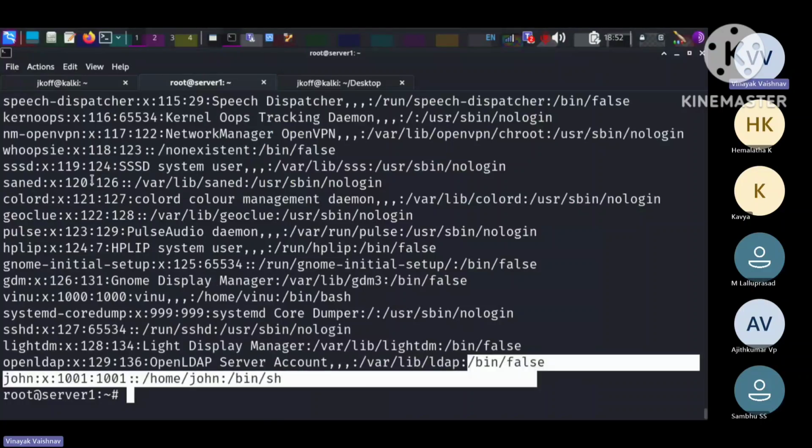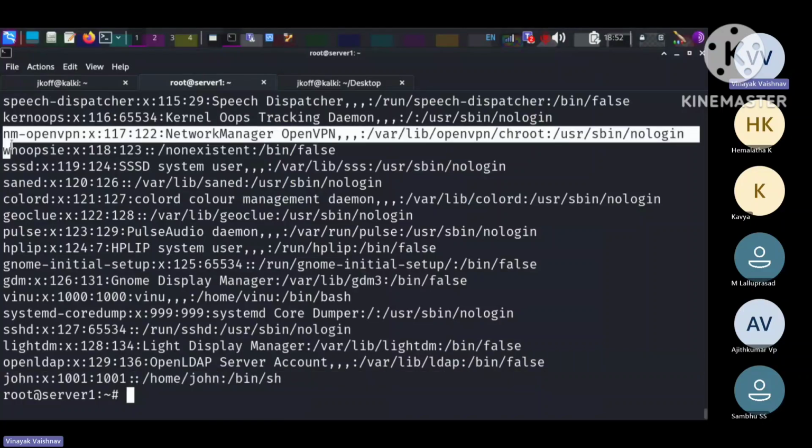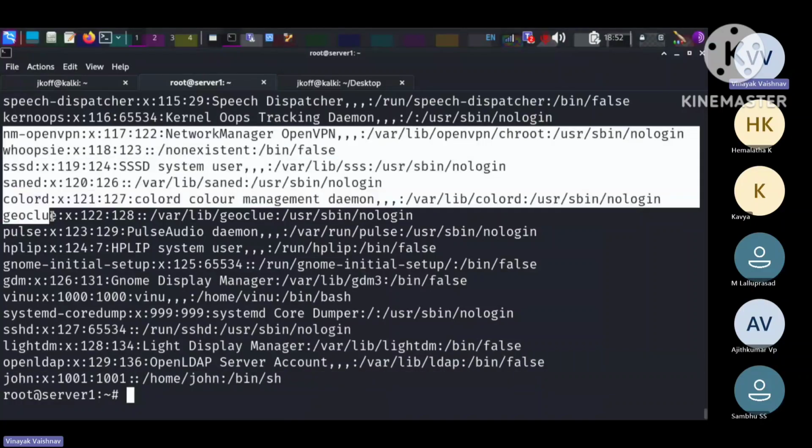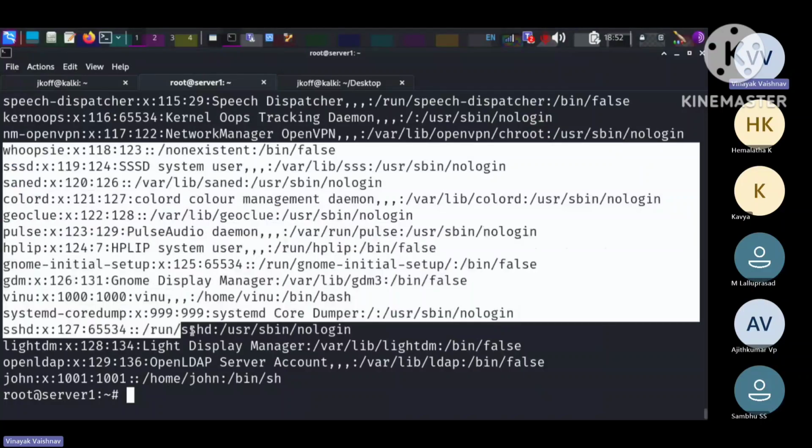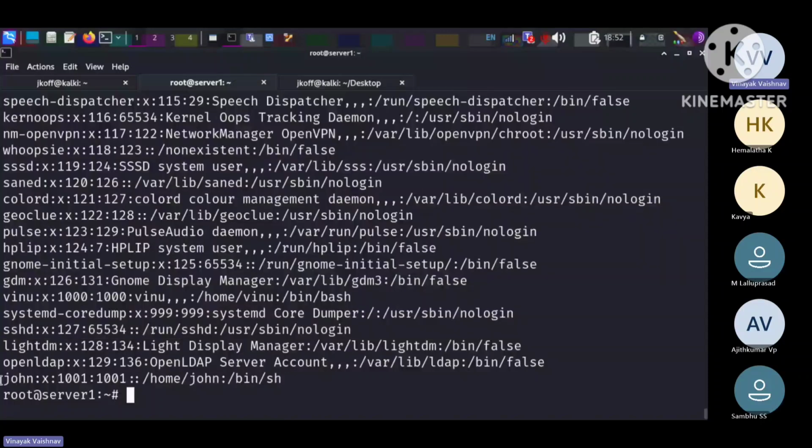But here is a difference. Whatever users we are looking at here, these are all system users. These users cannot log in on a computer. Every user has some different responsibilities. So login users, whenever we create users like John, Harry, we can find those users at the bottom of the file.